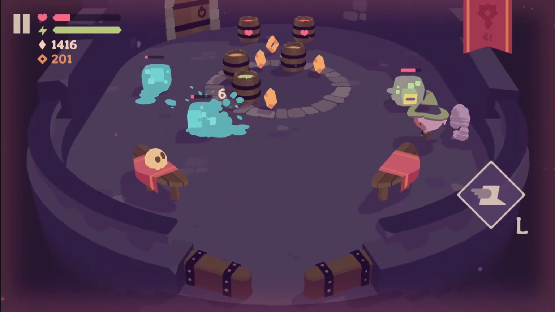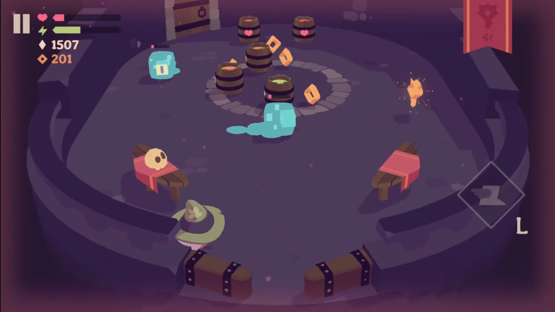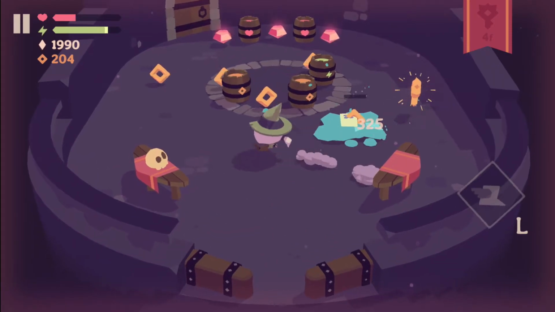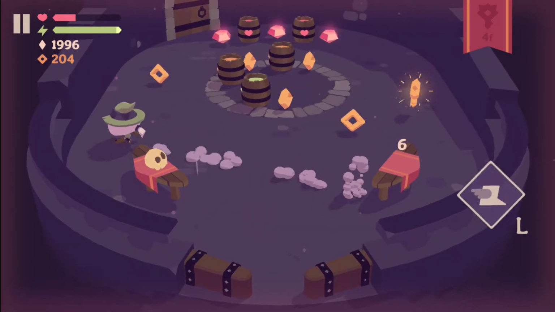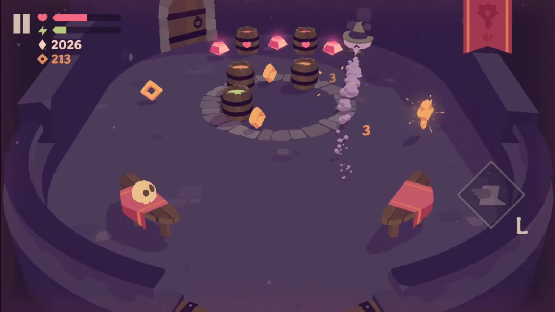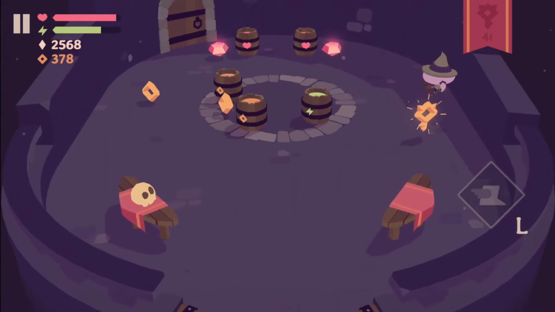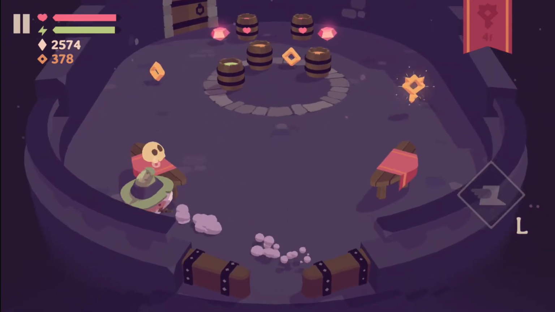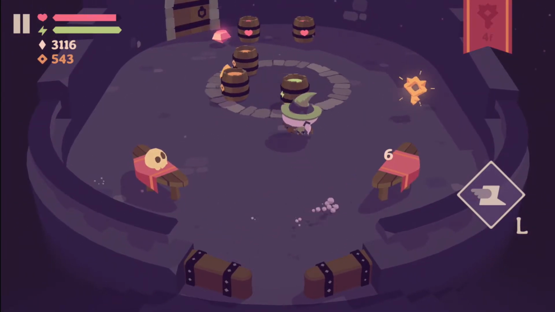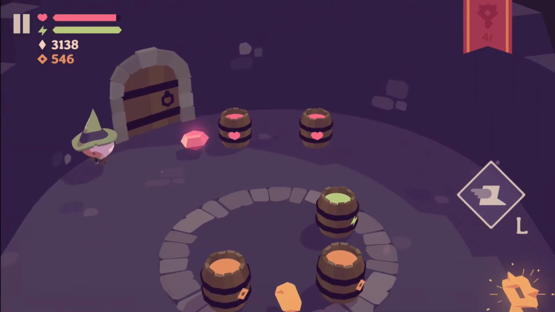Just go around them. Go around them. We don't have to fight them. I mean, we do, but not yet. Oh, nice. I would like to go up here. Very good. Come on, get it. Yes. Another one. Wow, we already have 3,000 XP.